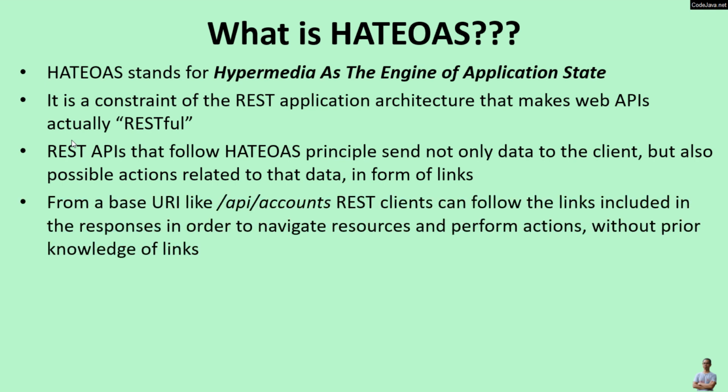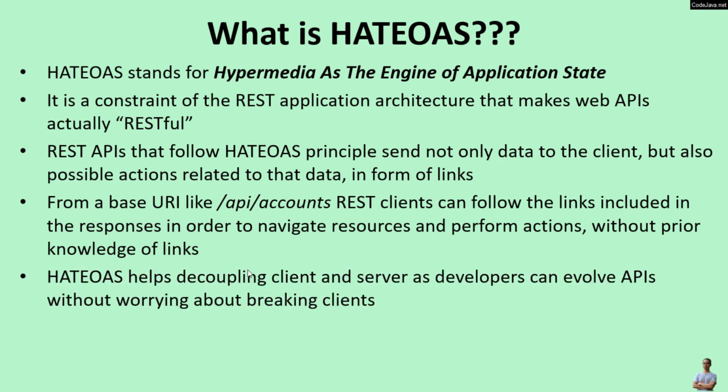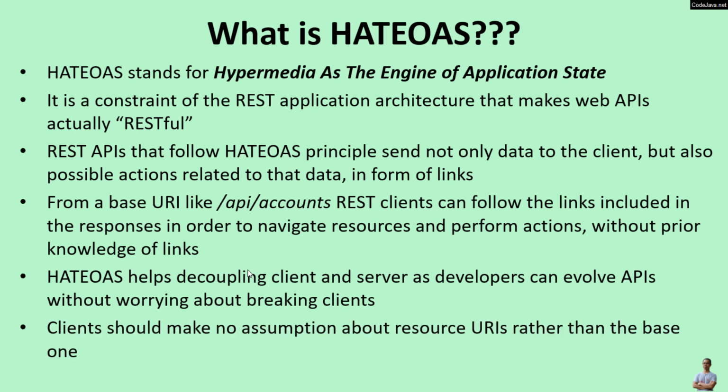So from a base URI like /api/accounts, REST clients can follow the links included in the responses in order to navigate resources and perform actions without prior knowledge of links. So the most important advantage of HATEOAS is it helps decoupling client and server, as developers can evolve APIs without worrying about breaking existing clients, provided that clients make no assumption about resource URIs other than the base one.